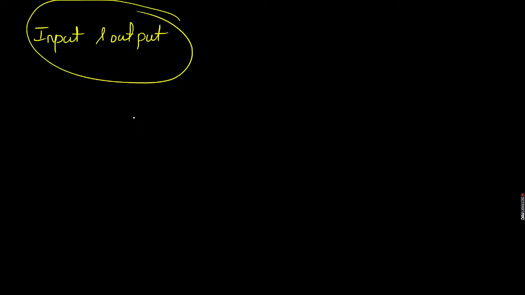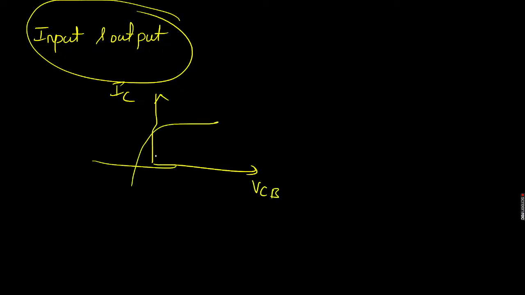First of all, what we know is that a transistor basically acts in two regions. Suppose I draw the curve between collector current versus VCB, the transistor waveform, it will be like this. So here this region is called the saturation region, and this region is called the active region, right? Below that, where the current goes like this, this region is called the cut off region.